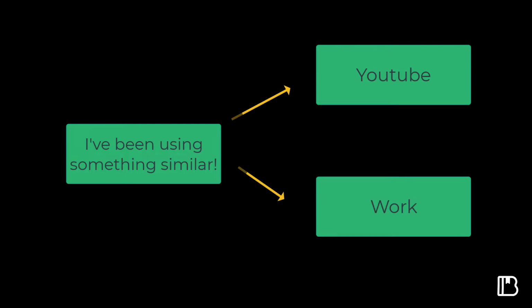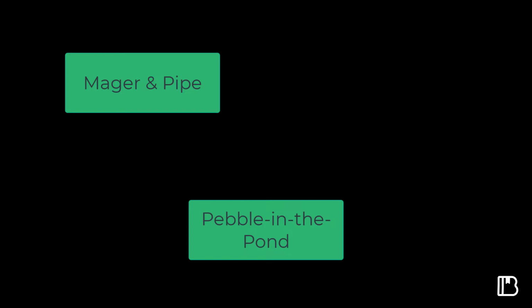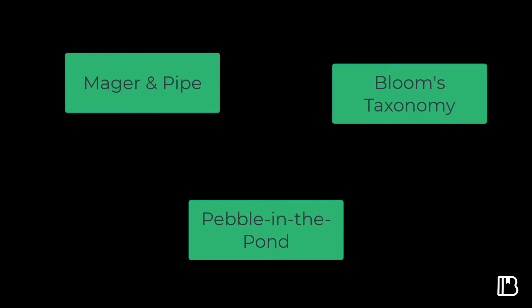It was inspired by the work I do on my YouTube channel and in my career as a technical course developer. I love the flowchart nature of the Mager and Pipe human performance technology model, and so included some elements of it in my design. I'm also a huge fan of the pebble in the pond model, which I copied much of. Bloom's taxonomy will always be with me due to my time in education, and so I included room for it to fit at the beginning.